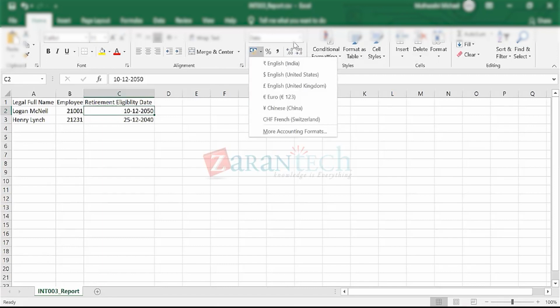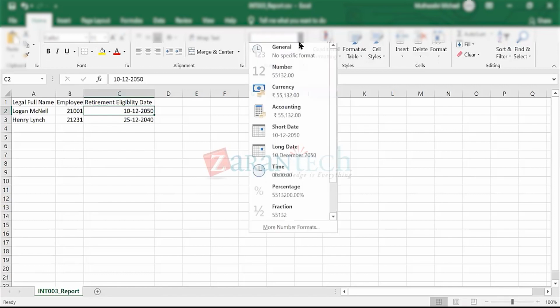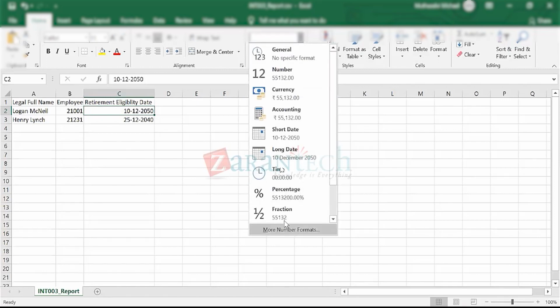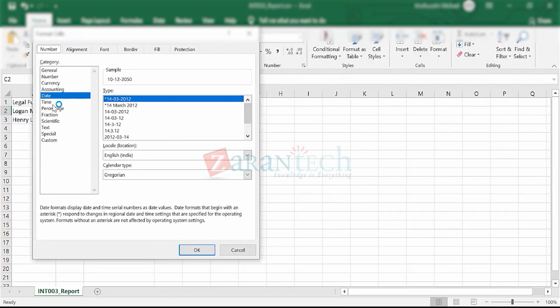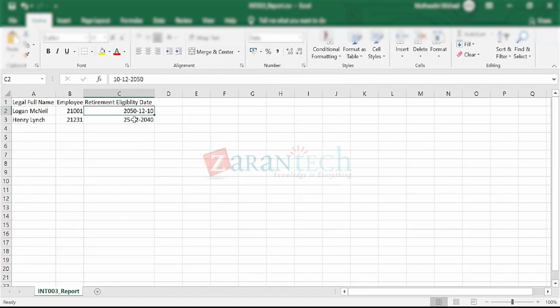I just forgot where we formatted. Go with the date. Last one. So I'll save this file.